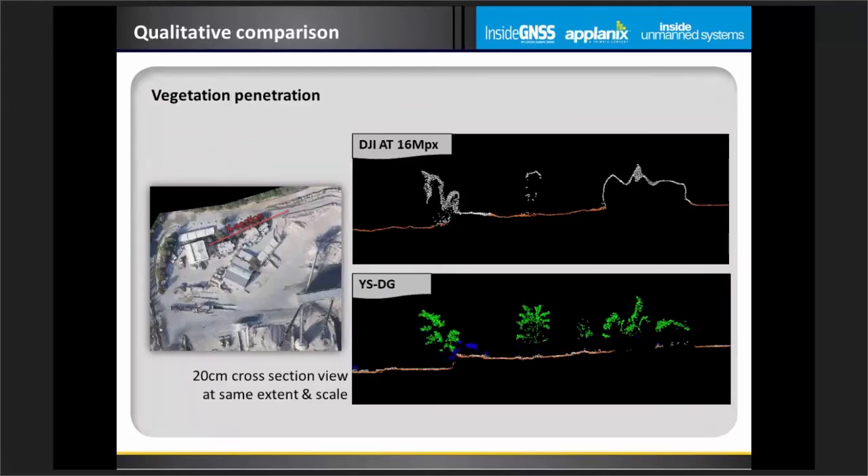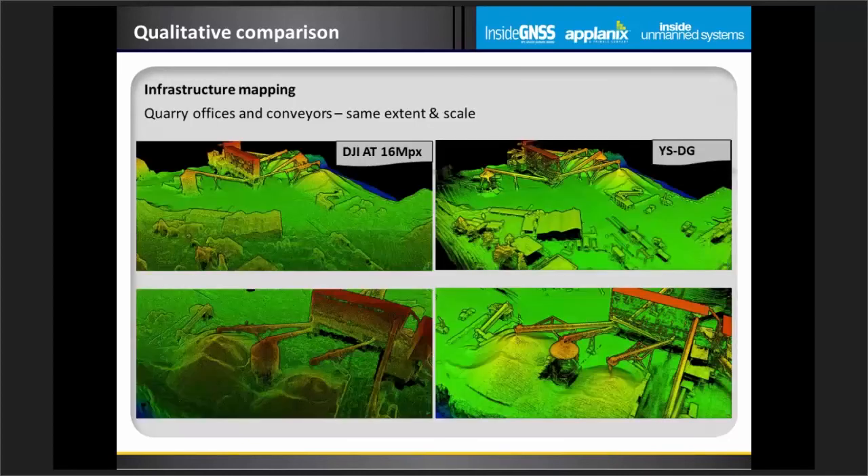In a more qualitative comparison, this snapshot reiterates that when using LiDAR in vegetated areas, underlying ground changes can be confidently mapped and tree profiles are described more reliably with the LiDAR dataset. Looking at infrastructure, the snapshots comparing photogrammetry and LiDAR are quite self-explanatory: all objects appear covered in a sheet in the photogrammetry data, while LiDAR reveals their true geometry. Fine conveyor structures can be clearly described with LiDAR but are almost missed on the 16-megapixel dataset.